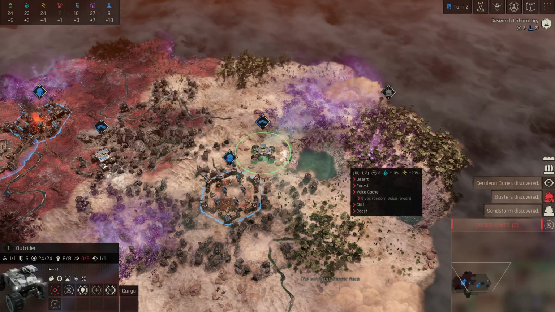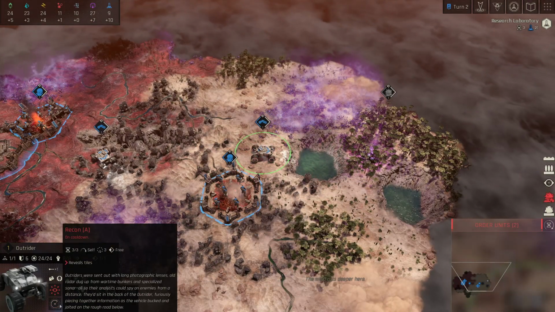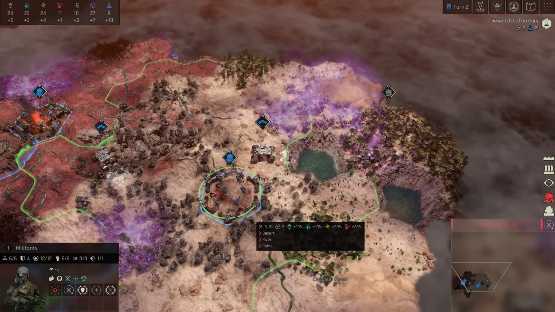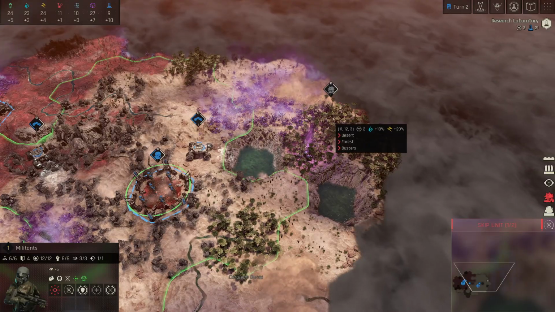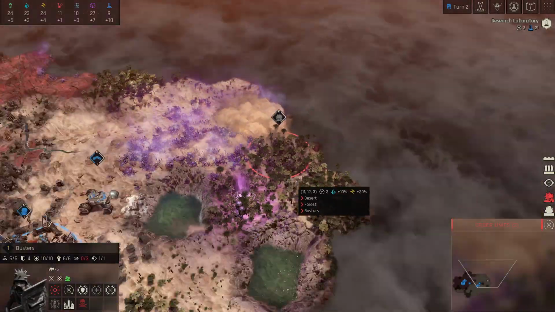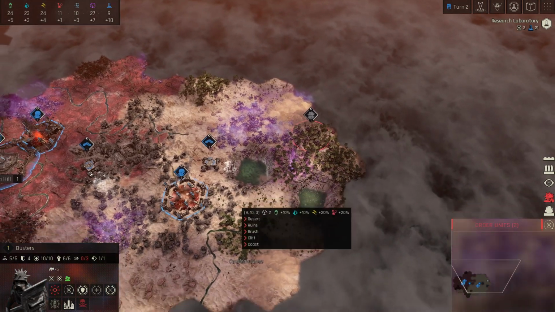What's over here? Busters. So there's some human raider types over here. Right, okay.